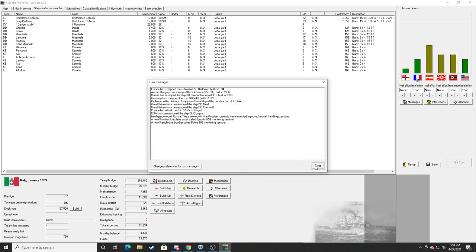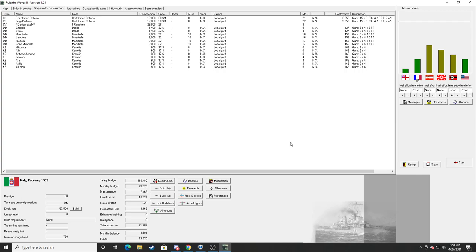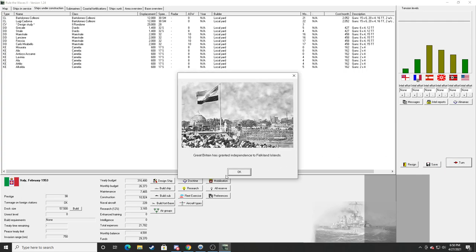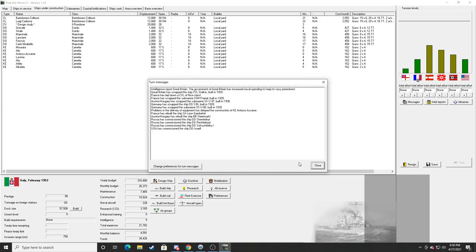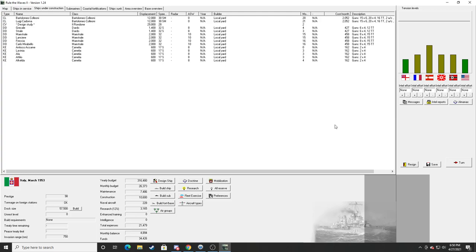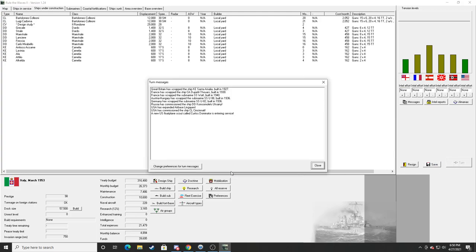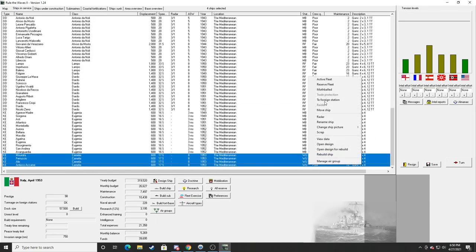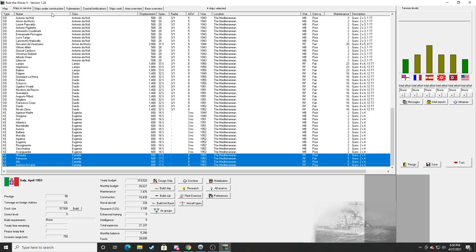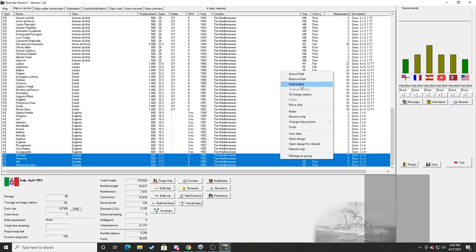They're not that pissed off with us. I'll take the extra prestige. Great Britain has granted independence to the Falkland Islands. France is no longer friends with us. Our corvettes are commissioning. Actually, no, mothball them because they're corvettes.